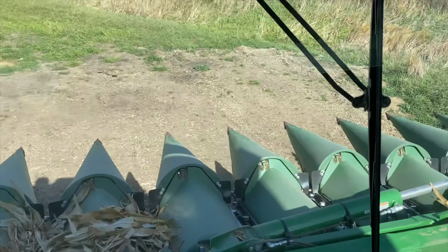Derek helped me out. Open up some shields, and there's some chaff, some trash that got caught in there that wasn't allowing the grain to fall through. So I got it all cleaned out. The mess on the ground could have been double or triple what was there. So we'll get that cleaned up.